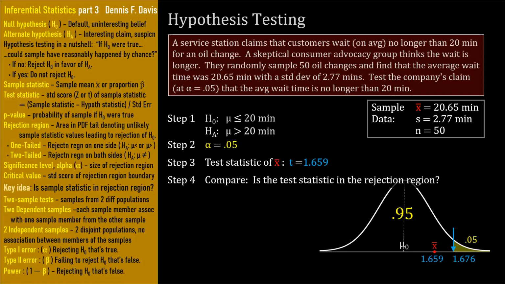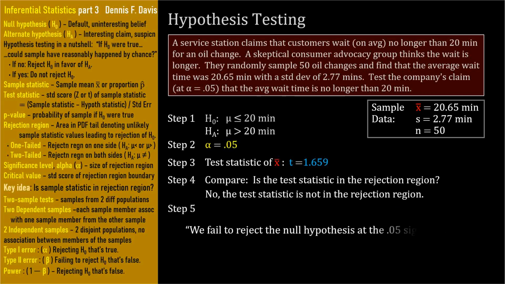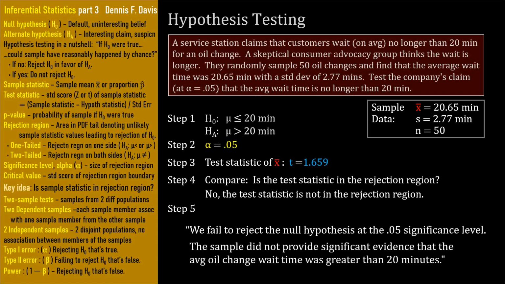Wow, this one was pretty close, but the test statistic is barely in the region of non-rejection. We failed to reject the null hypothesis at a 0.05 significance level. The sample does not provide significant evidence that the average wait time for an oil change is greater than 20 minutes.